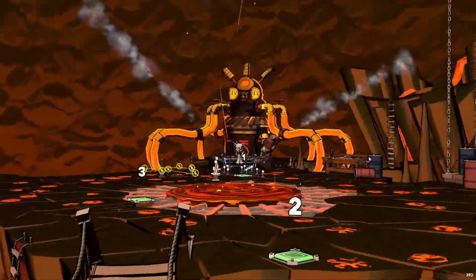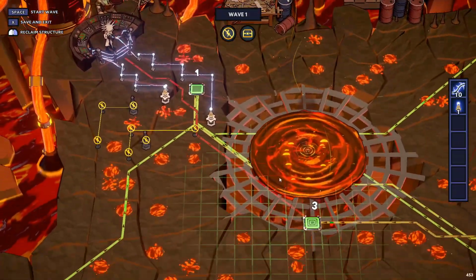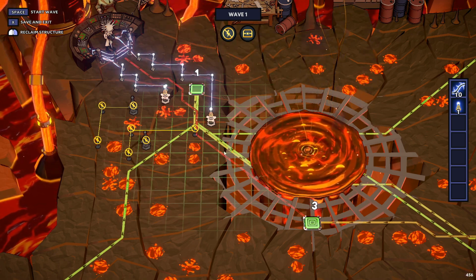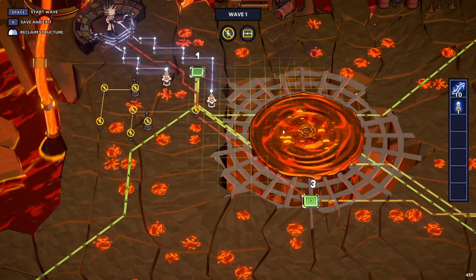Now let's just jump on in and get a map started so you can kind of see what it's all about. It looks like we got the lava map here, so we can't check out those cool currents, but this is a fun map as well. This one, as you see with the lava pools everywhere, we want to manipulate the enemies to have to run over these little lava pools.